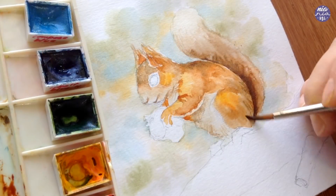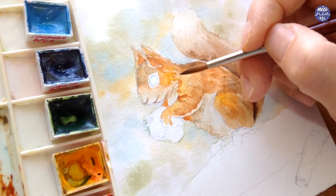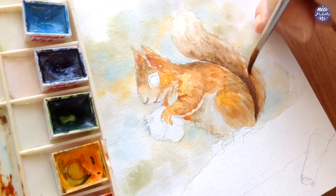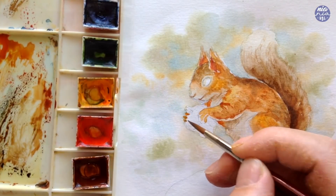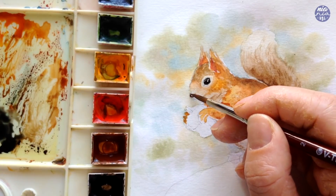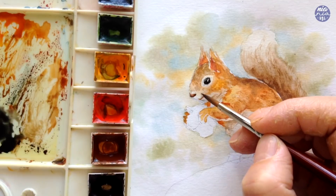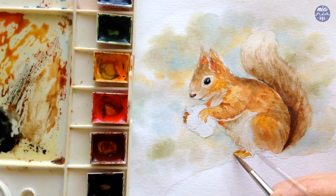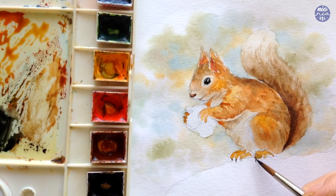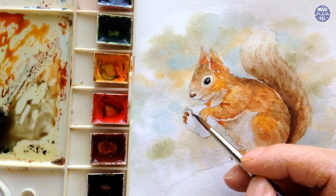You can start to see that the body is taking on a three-dimensional form, but some parts are drying off and looking faded, so where those areas are less saturated I just add a glaze of the base color again to increase the saturation. Next I'm going to paint the eyes — I didn't have any ivory black, but you can mix cobalt blue with sepia in a very thick consistency with added vermilion to create something close to black. If that's too difficult you can also use pure black or ivory black. Then I'm going to use the same black mixture for the nails of the squirrel — I know it's not supposed to be black but I'm going to add white gouache later so you can see a little bit of visible black and also white with the acorn as the background.